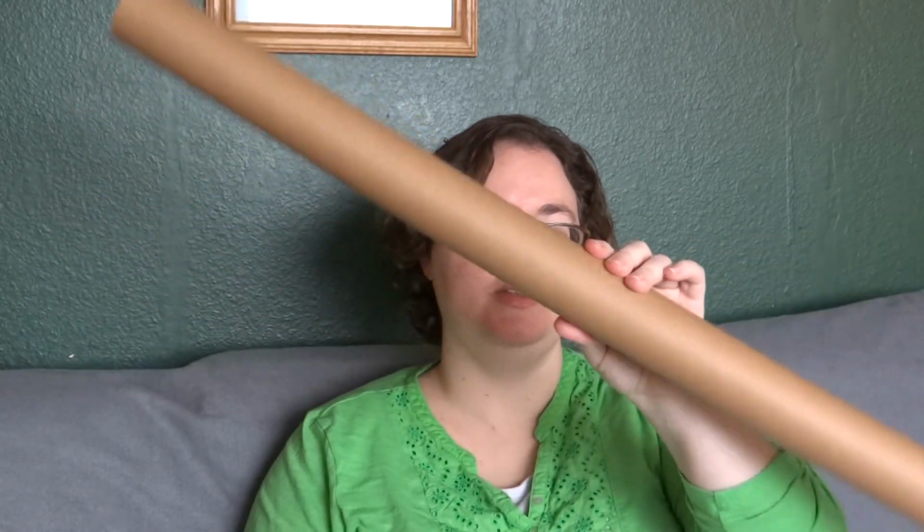So, just get this all the way unrolled. I'm not going to do this in any particular order. See, there's the inside of my roll. Just whatever comes on top, that's what I'll do first. Okay, so I think we'll probably start with the more recent-ish. No, it is not in here in any order, so anyway.